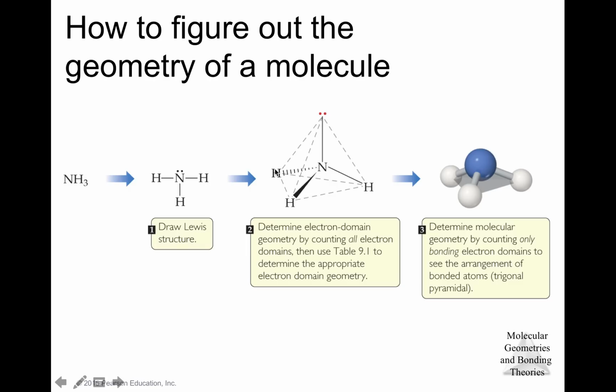the other 3 vertices. And finally, to quote the overall shape of the molecule, the important thing to remember is we don't include lone pairs when we're talking about the shape of the molecule. We only talk about the locations of the atoms. So in this case, the locations of the atoms make a trigonal pyramidal arrangement. So we would say the shape of the molecule is trigonal pyramidal. That's a key point. You don't include lone pairs when you're talking about the shape of a molecule.